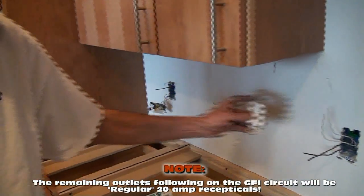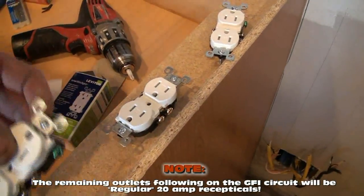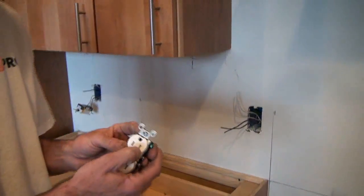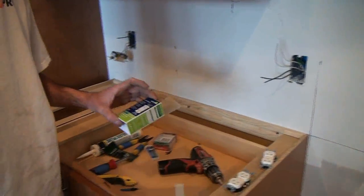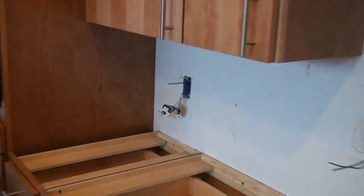That's like a $15 outlet — $15, $17, $22. And these standard ones are about $1.89. Nowadays your outlets have to be tamper resistant — TR — at least in Pennsylvania, our code is tamper resistant receptacles. In a kitchen, it has to be a 20-amp GFI to start the circuit, and traditionally you should have at least two 20-amp GFI-protected circuits in your kitchen — two separate 20-amp circuits. So this hot wire that fed this circuit is on a separate breaker in the panel box from this one over here.